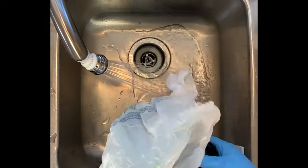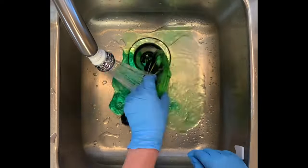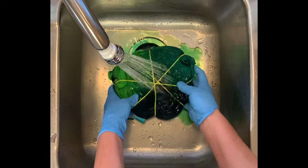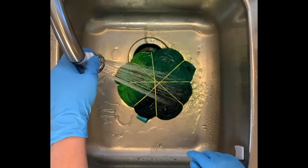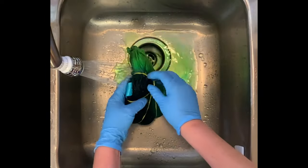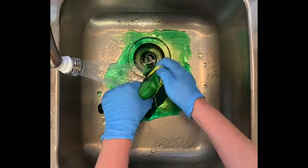It's been 24 hours and now it's time for the rinse out. You want to start by using cold water to rinse away any soda ash that might still be reacting within the shirt and gradually increase your water up to hot. Rinse until the water runs pretty much clear.